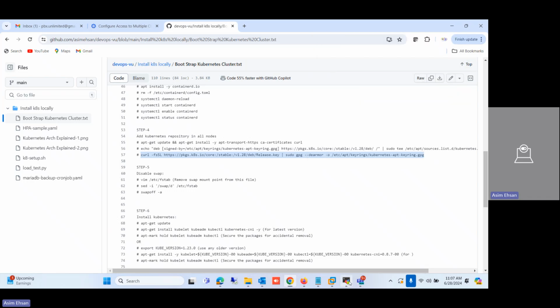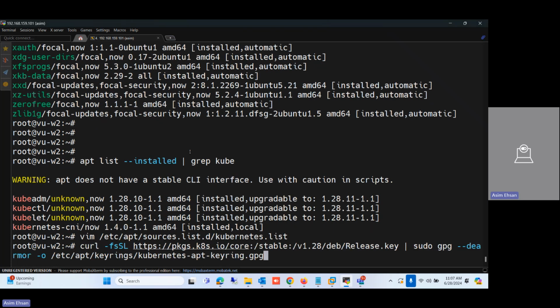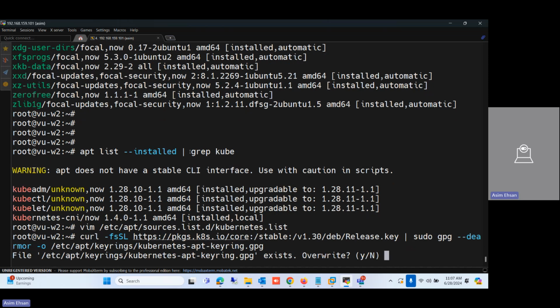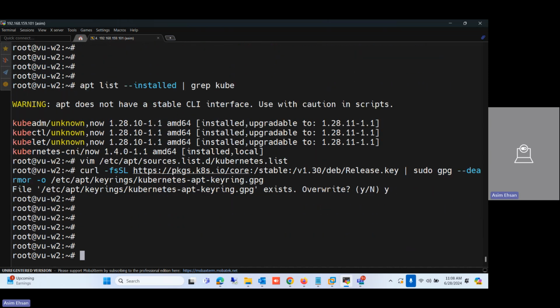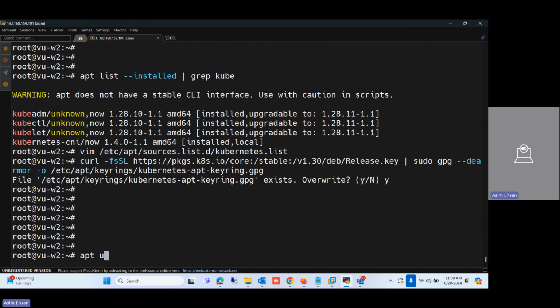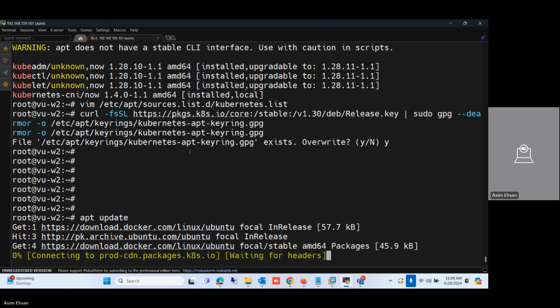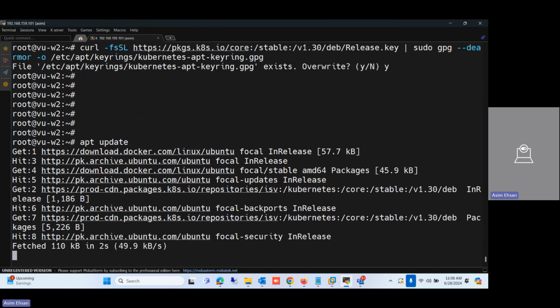So I need to do this again for version 1.30, because that GPG key we pulled down was for 1.28. Let me run this again. It's asking that you already have a GPG key. Okay, I want to override it. It's done. Now I will do apt update, and it will fetch the new repository.